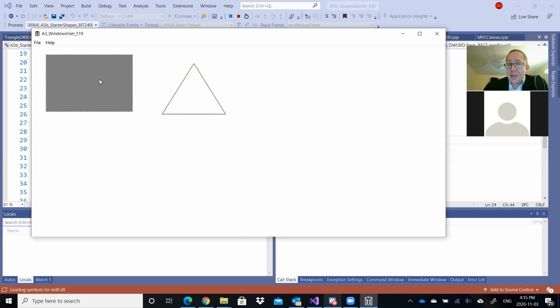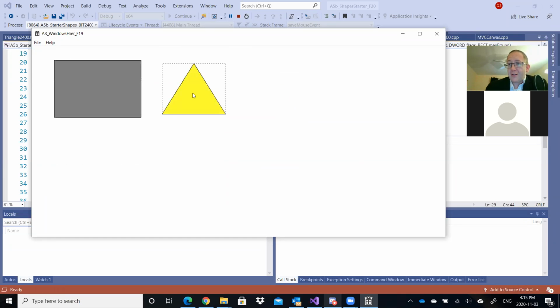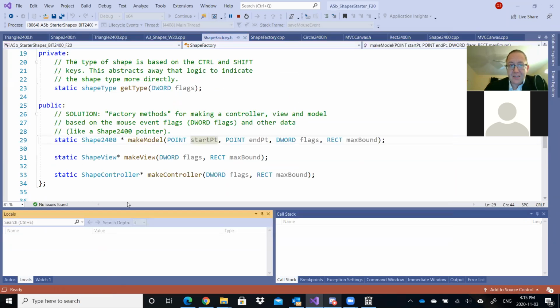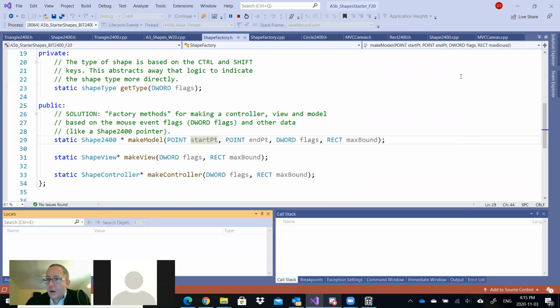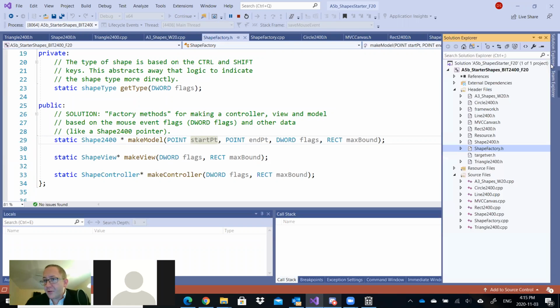But the shape, and I can move this around, the shape is doing the base shape class that I have does one thing. And the triangle class is going to do something else, so that when I call paint on this thing, I do something different. Let's have a look, hopefully, if I can move this thing down. Oh, geez, I got rid of Solution Explorer. There you go. So let me look at shape for a second.